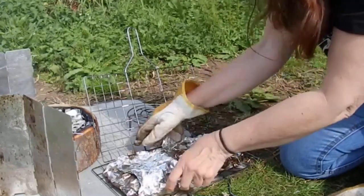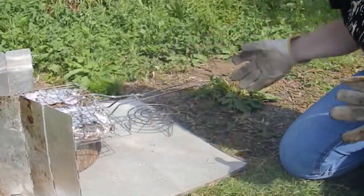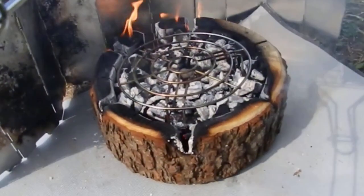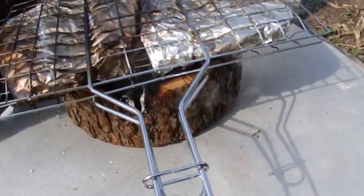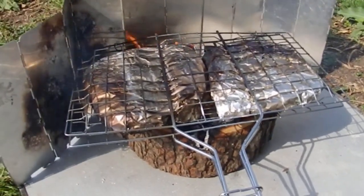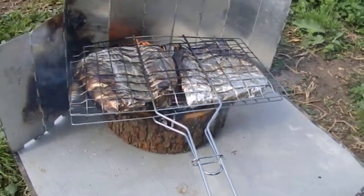Oh, that's hot. So I'm going to turn that round that way. And then pop that back down. Another thing that I've just decided to do is put the trivet, is that what you call it, there, so it just keeps it off the coals. And then the parchment shouldn't burn. So I'm learning. Bye for now, back in a minute.